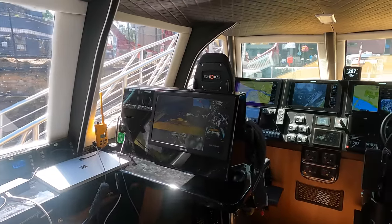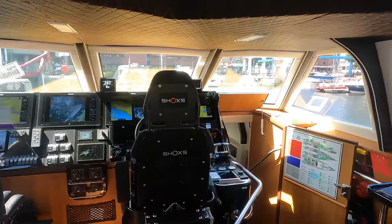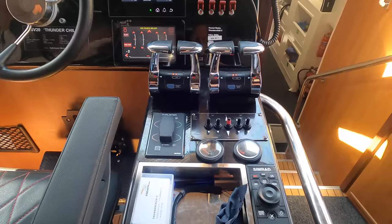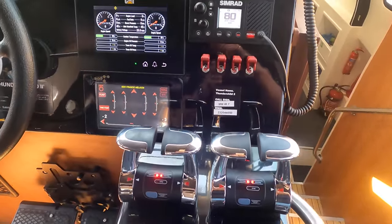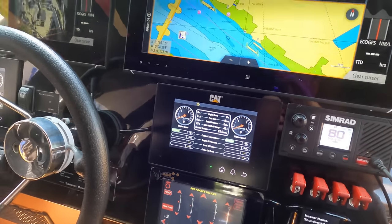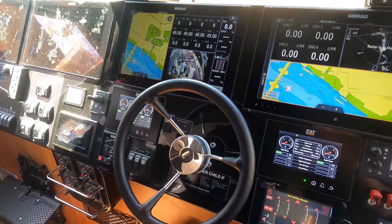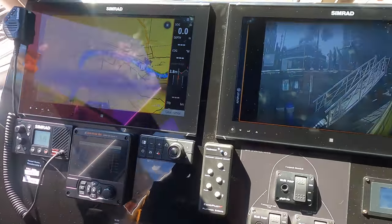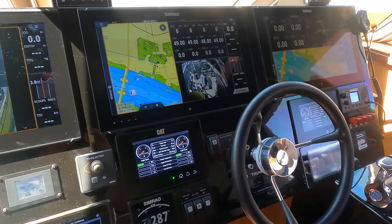For me, this helm station is a dream. It is packed out with the latest technology and of course is configured for high speed rough weather transit. This vessel is also fitted with bow and stern thrusters, and check out those engine controls for the four Caterpillar engines. All of the main controls and display monitors are within easy reach of the helm. It is worth mentioning as well that all of the electronics have built-in redundancy. So if one circuit fails, there is another that will keep power running to the boat's essential systems.